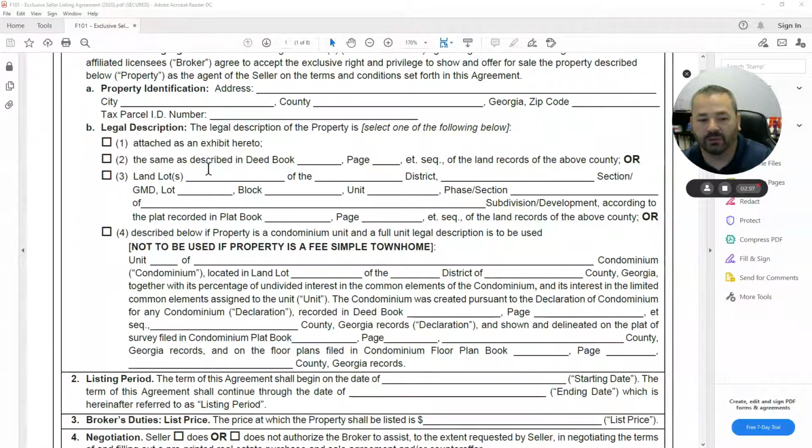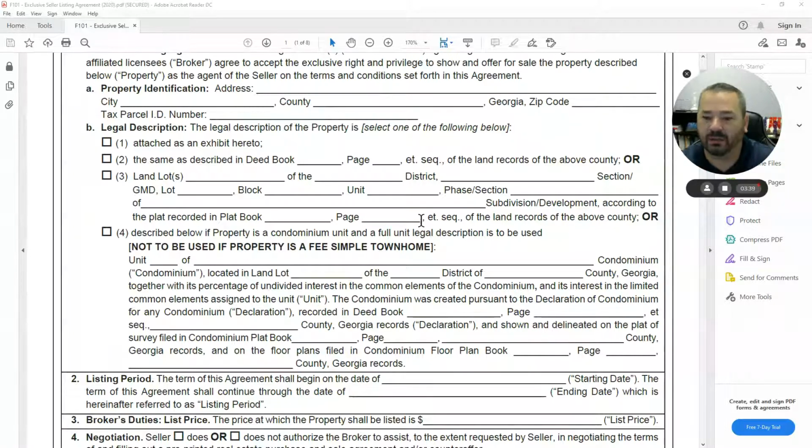The next legal description is a much longer description. It's the land lot of the tax district in this section, the lot number, block, the unit, the phase of the subdivision, and the plat book and plat page number. That's a lot of information to chase down, and in order for that to be a legal description, there's 4 pieces of information you have to have, because the plat book is a map. Here's a map of plats. This is all the different properties on this particular page. So I need the plat book and page to get me to the right map.